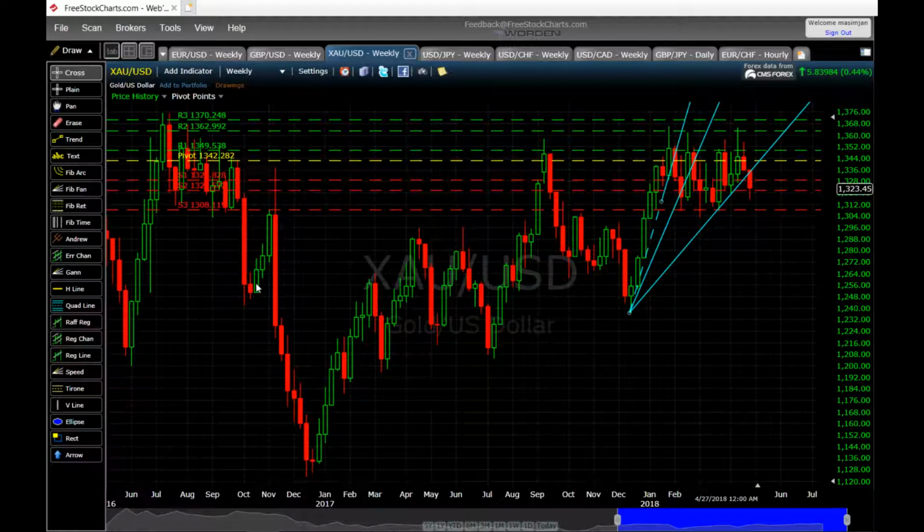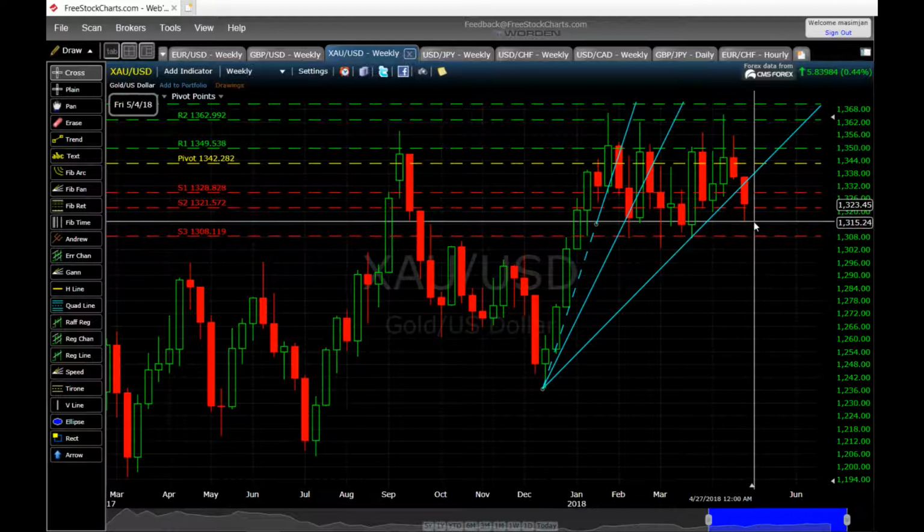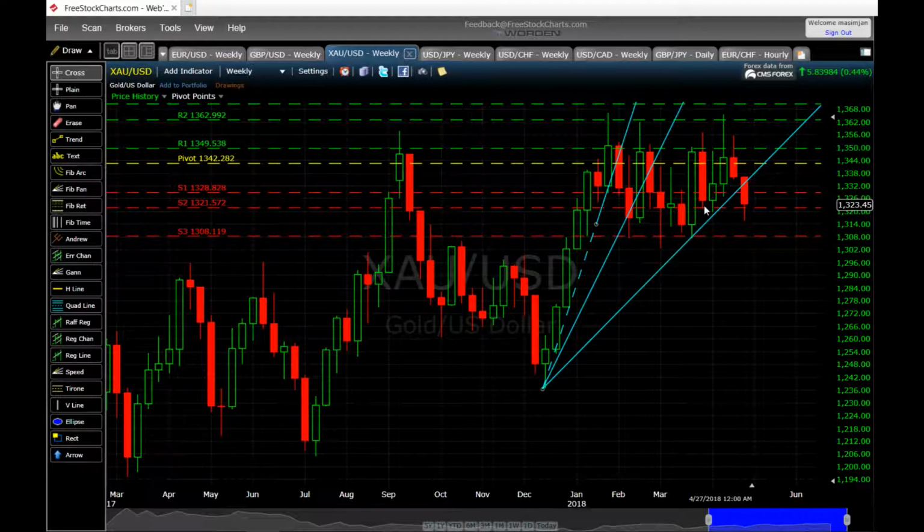Looking into the weekly chart, it bounced back from support 1 on weekly. Sorry guys, now it's really clear. It bounced back from 1321. It actually achieved 1315. It bounced back, and currently on the weekly chart it's trading above support 2 and below support 1, and it will try to breach support 1 on Monday, which is at 1328, and then I can expect that next week it will breach the pivot at 1342.